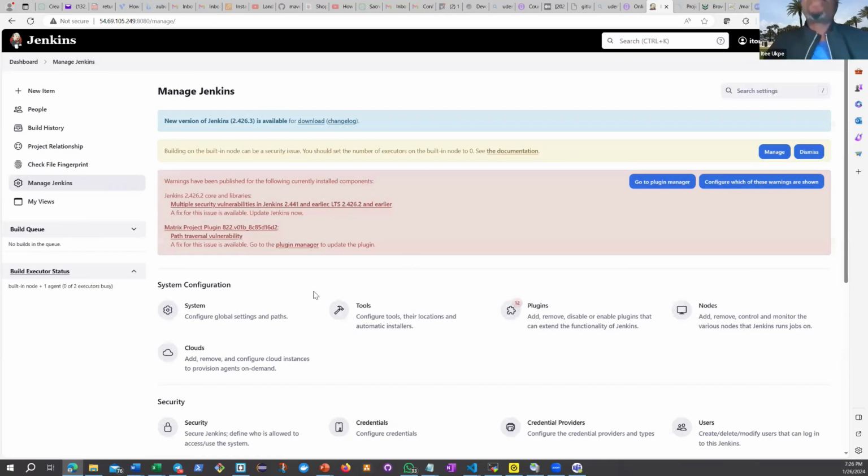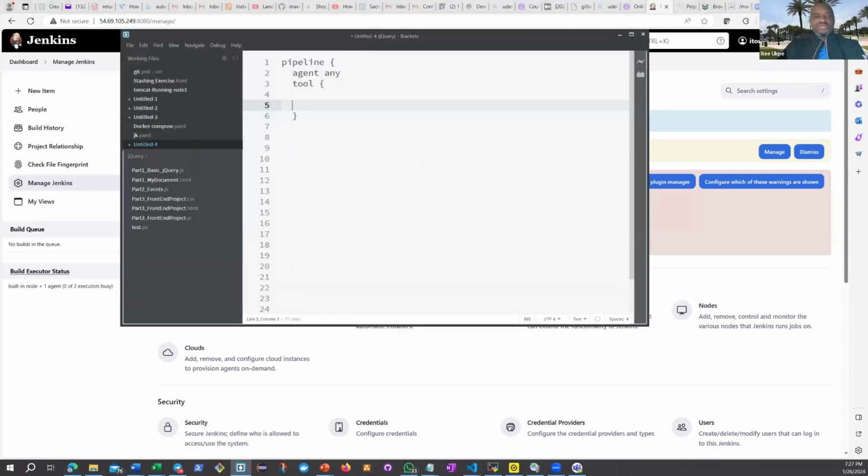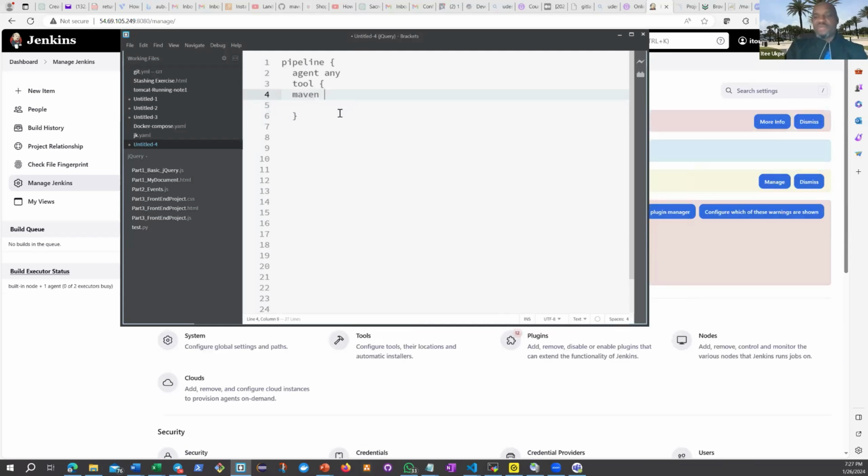In the same vein, we can also name this tool that we have here. In this case, we call it Maven 3.9.6. So what tool are you using? You're using Maven, so you can write it here, Maven, and you put the version of Maven. You put it in code: Maven 3.9.6. Again, you can call it whatever name you want when you're declaring the tool, when you set it up. It doesn't need to be the version name.